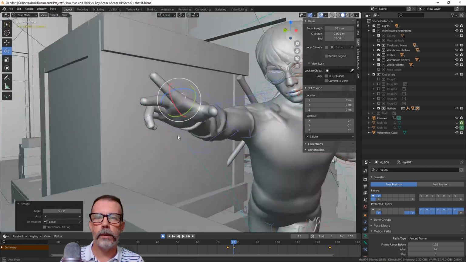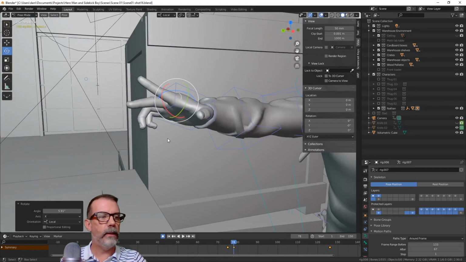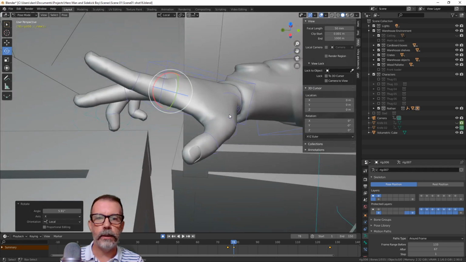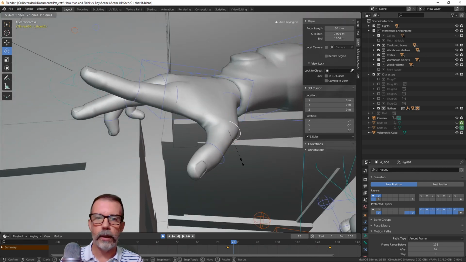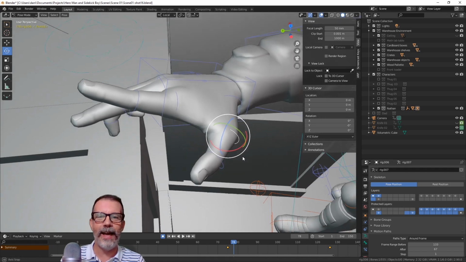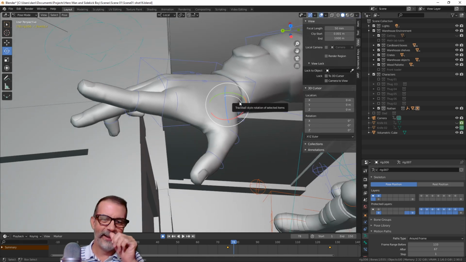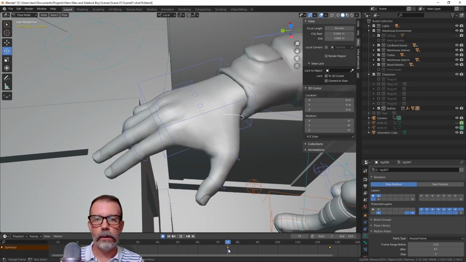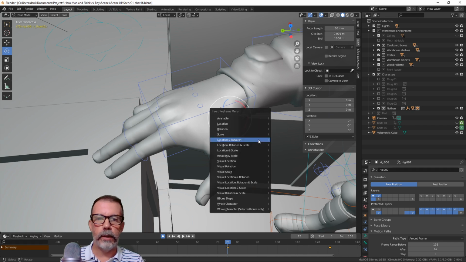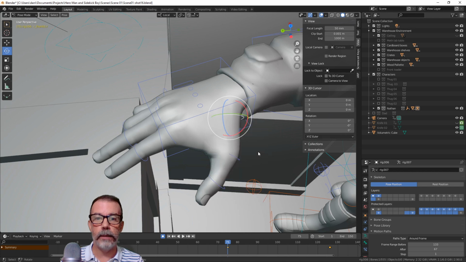Let's see how that works. How about that? I feel like that thumb should be a little bit more stretched out as well. Oh, look at that. That was bad. Oh, you know, I never keyed this guy right here. Let me grab him. Location, rotation, and scale. I better do scale here.